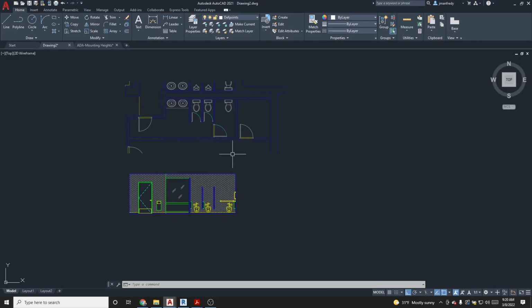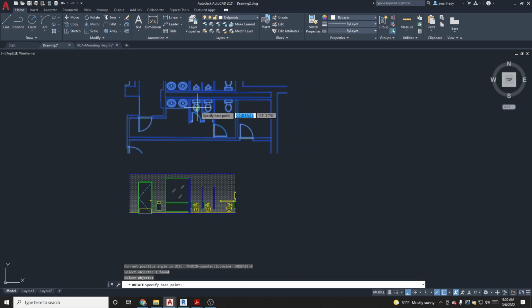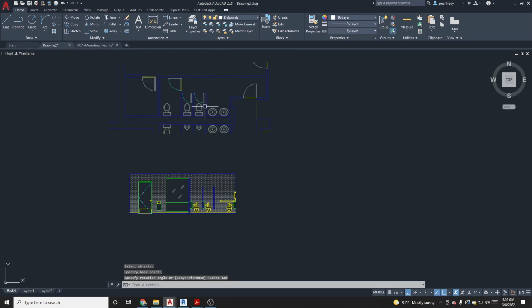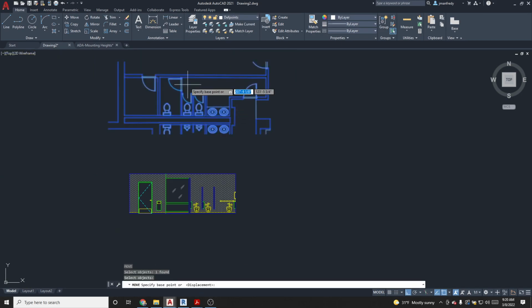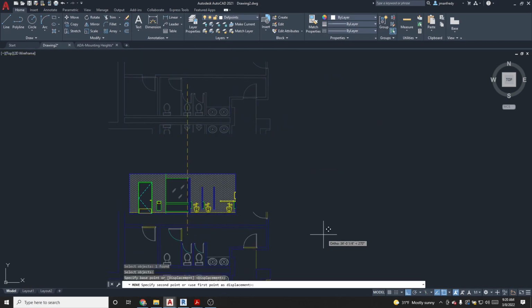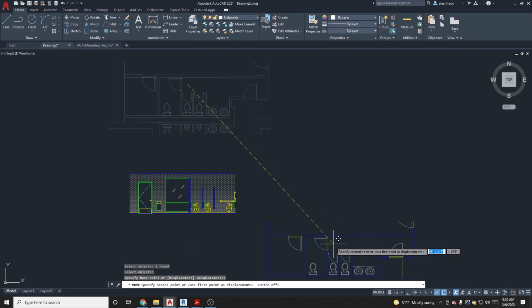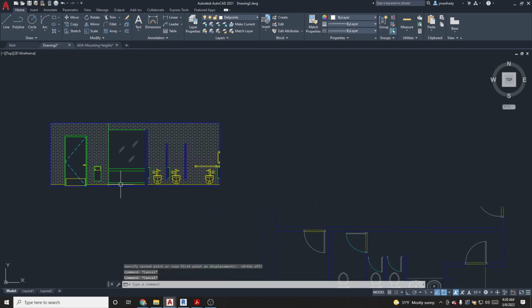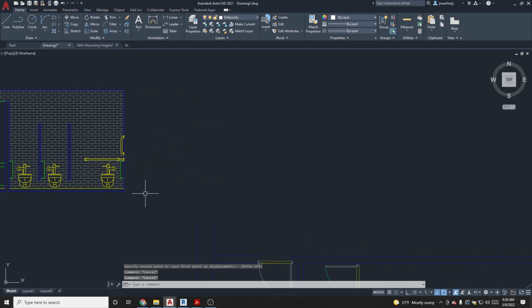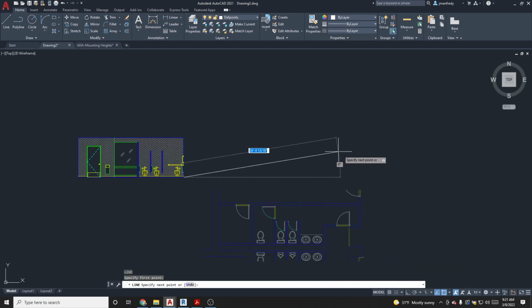So I would take this floor plan, I would rotate it from the center 180 degrees, and then move it down to here. I'm going to turn off the ortho. And literally next to this drawing, I will start drawing another drawing because I know the floor is here at the bottom of the screen. F8.